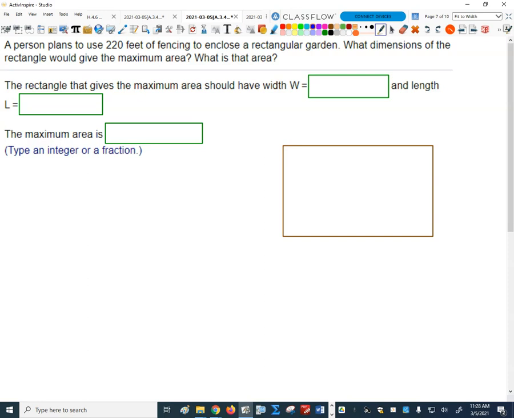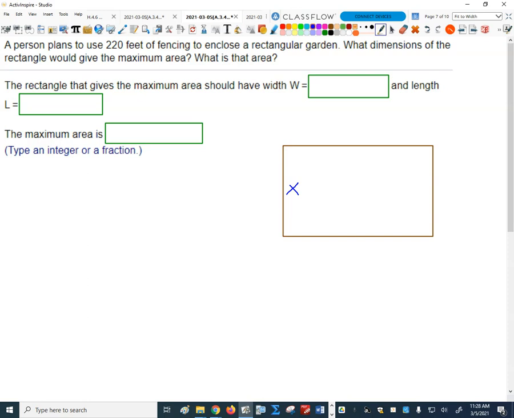Now, here's something mathematical we can do. Already we can come up with something that's a little bit abstract. We don't know what the dimensions of our garden are going to be, so we're going to call them unknowns, and we could give them a variable. I'm going to call that x, let's say, and maybe we'll add another one here in a second.